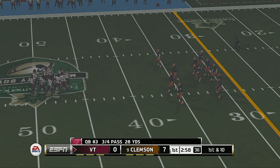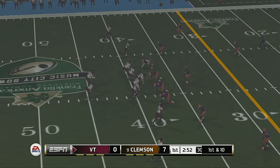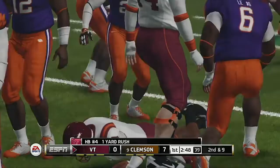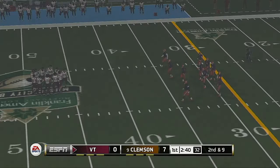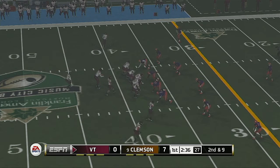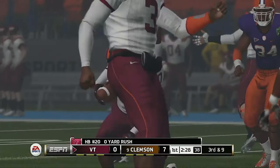It's a risky throw here by the quarterback. You cannot keep tossing it up into the secondary like that and expect your guy to come down with it every time. The defense is going to jump on one of those and take it the other way. Tackle around the 38-yard line. Second down and 9 to go. Ball on the 38-yard line. And down he goes to the 37-yard line.